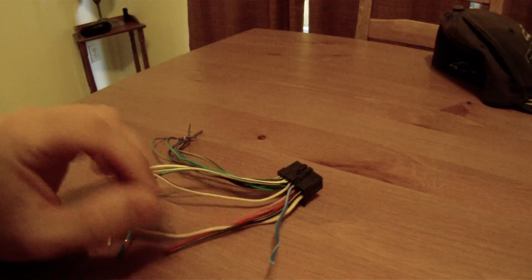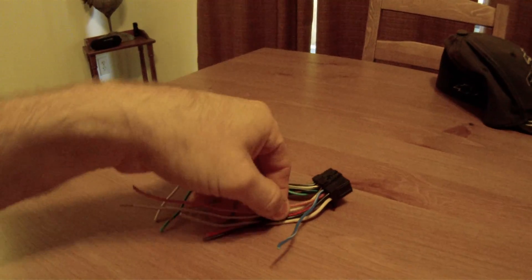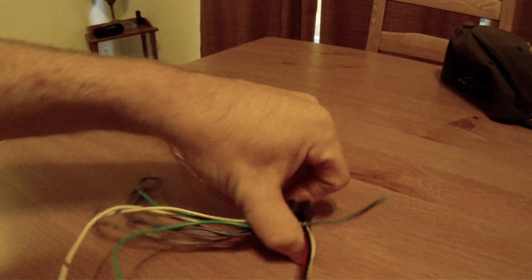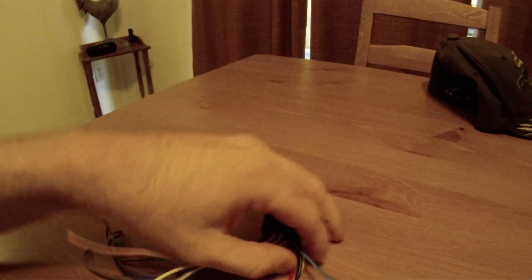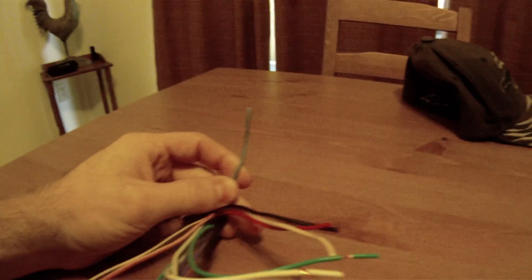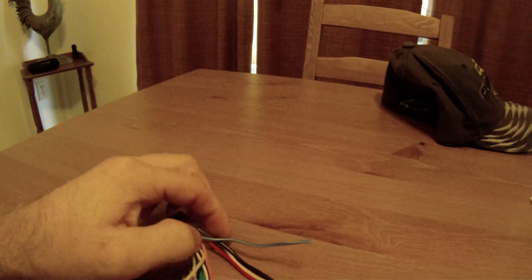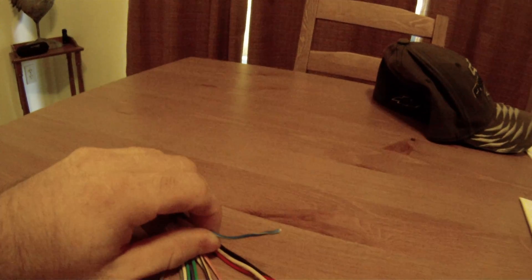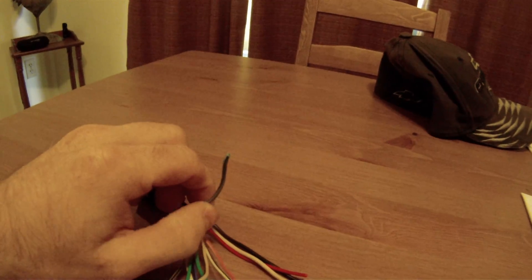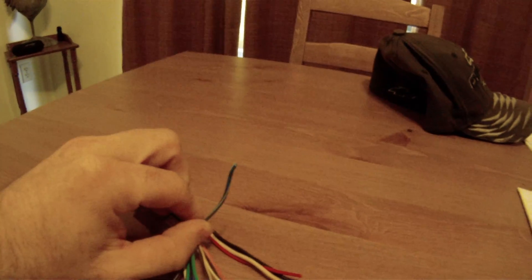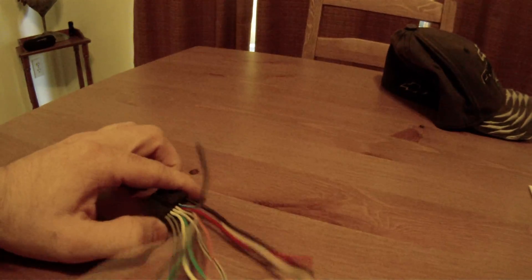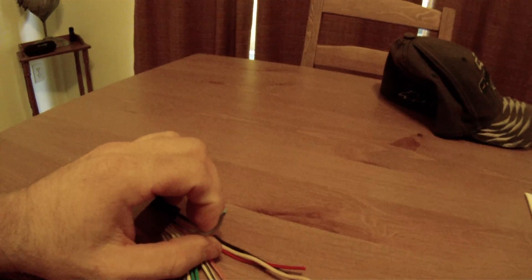So there's two wires that you actually don't even need to use, but you can use them if you need to. Then you have the blue and white wire. This is your 12 volt accessory. This could power a power antenna or an amp. It's made mostly to work with an amp because there'll be 12 volt all the time. If you have two of these wires, one solid blue and one blue with a stripe, the solid blue is made for the antenna.